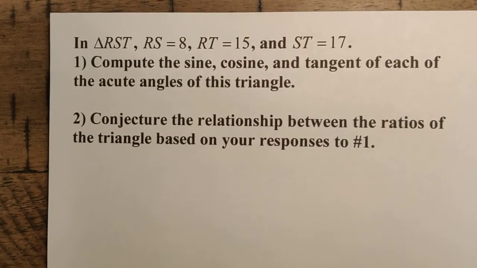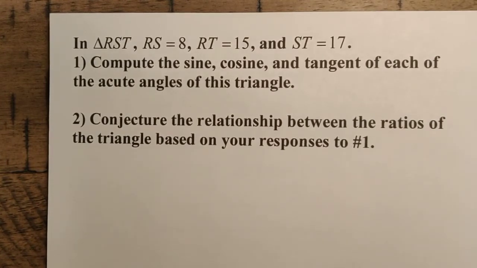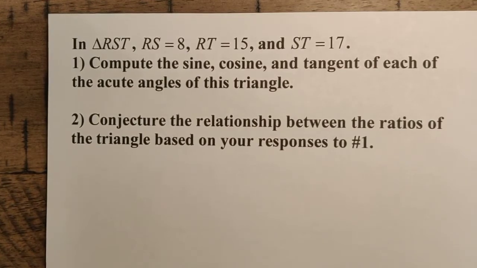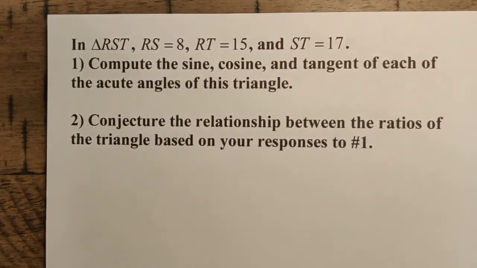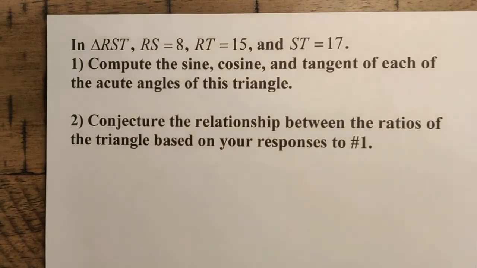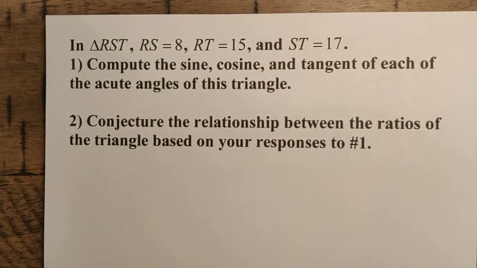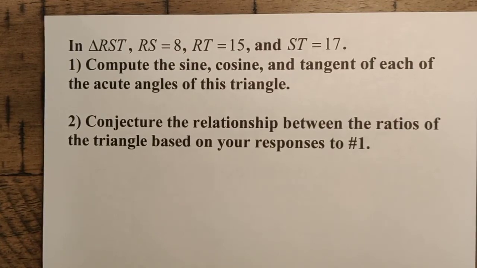Let's take a look at a couple problems, something like this here. We want to determine a couple things about the triangle, so let's go ahead and take care of this. The first thing to note is that you can see this is a right triangle for two reasons. One, you have the sine, cosine, and tangent, and also you note that it satisfies the Pythagorean theorem. 8, 15, 17 is a triple.